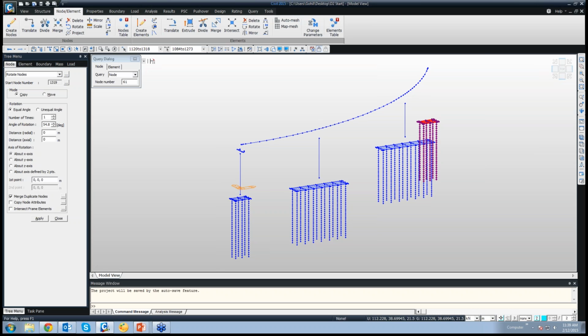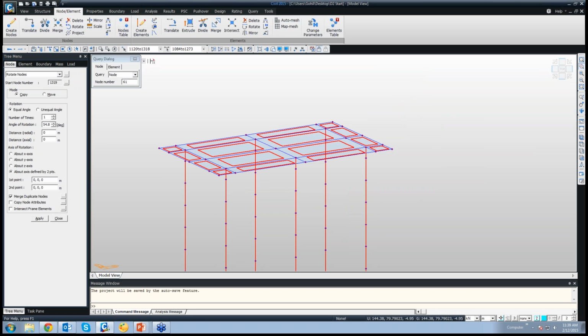About axis defined by 2 points. So I have to select this option. The first point is this, and the second point, obviously, since it is going to rotate about a vertical axis, we can simply select this itself and we'll just give it some z coordinate.